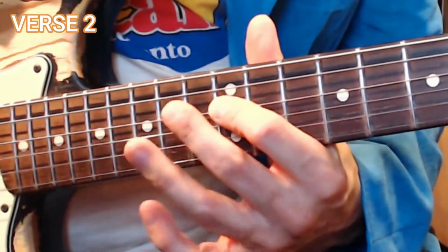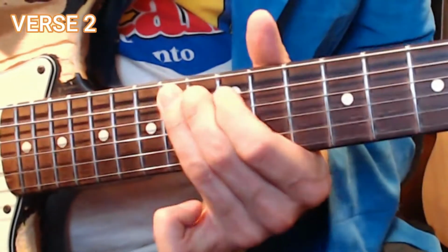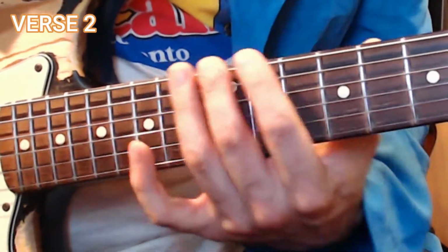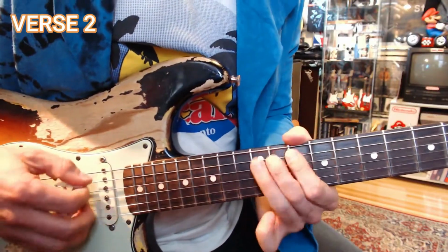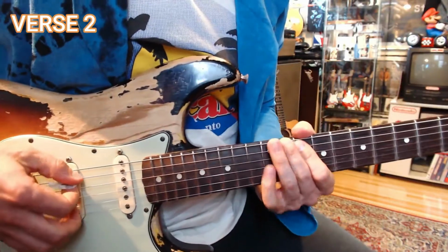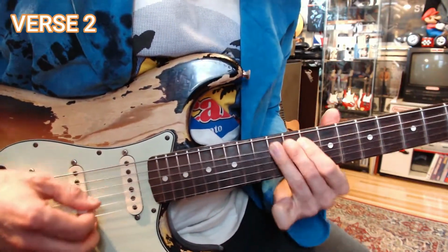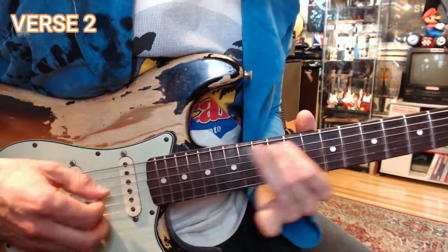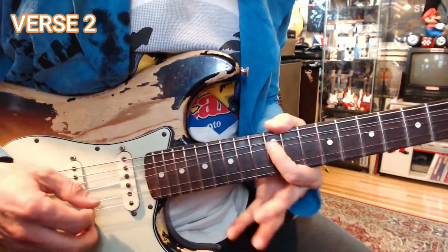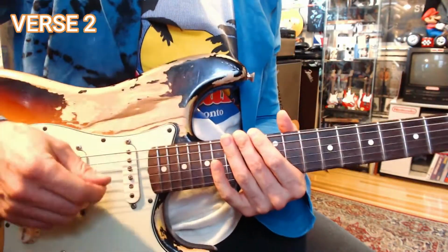And that's just 12 on the D string, 14, 13, 12 on the A string. So we're holding that 14th on the D string. Stops there. And so here what we're doing is we're going from the 12th to the 10th, 12th on the low E, 10th on the A string. Okay, so I'll do that part again.